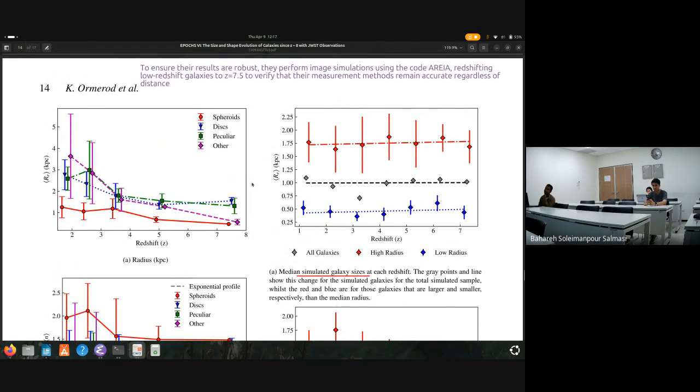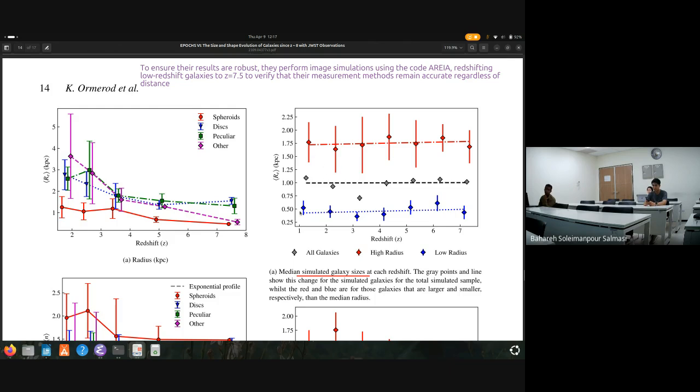So that's what the inside-out theory is, and basically it follows that. And the other thing, as I was saying, is whether this radius evolution with redshift is an effect of cosmological dimming, or whether it is true. In order to test that, they use simulated galaxies. They simulate the galaxies at redshift 0, measure the Sérsic index and the radius, then shift these galaxies to a higher redshift and measure again to see whether the radius and the Sérsic index are the same. So this is what the plot shows.